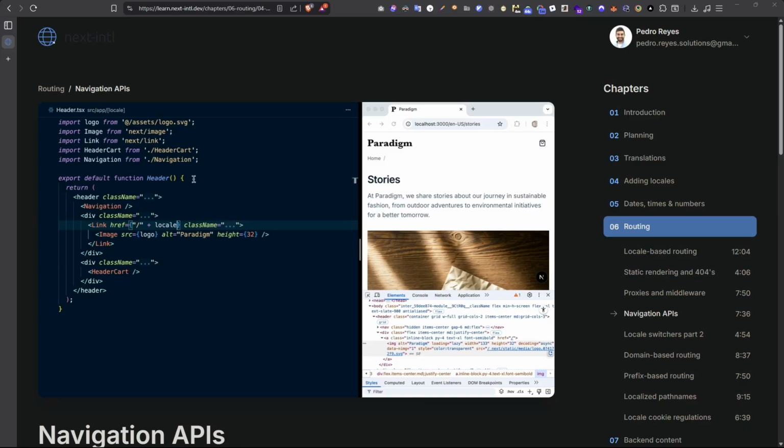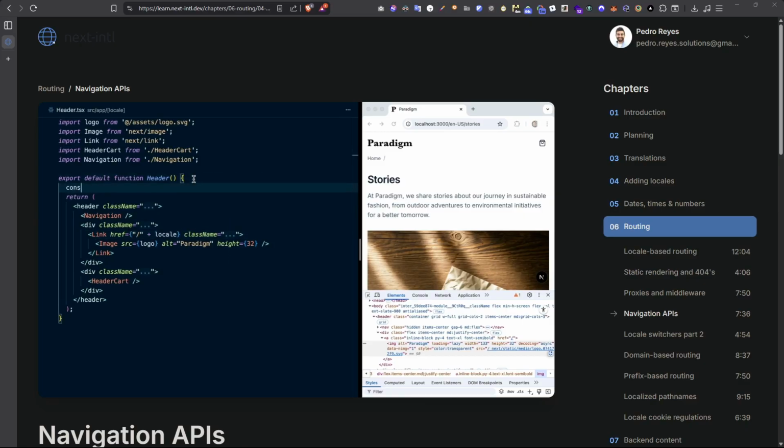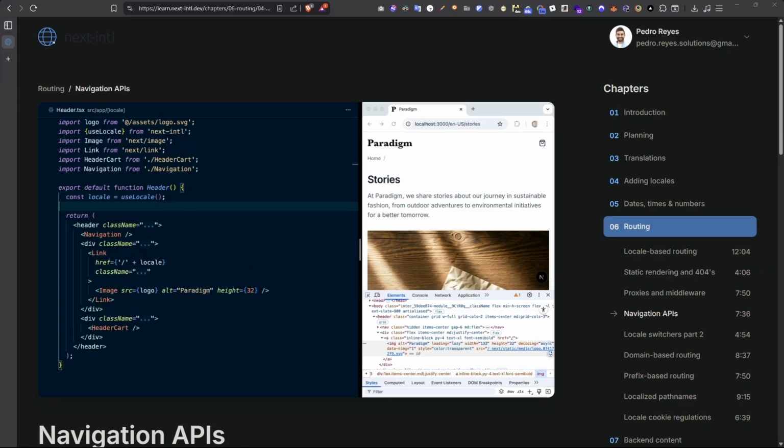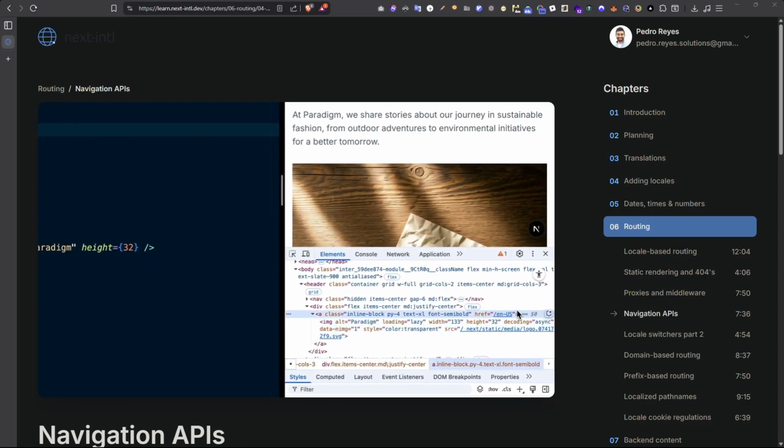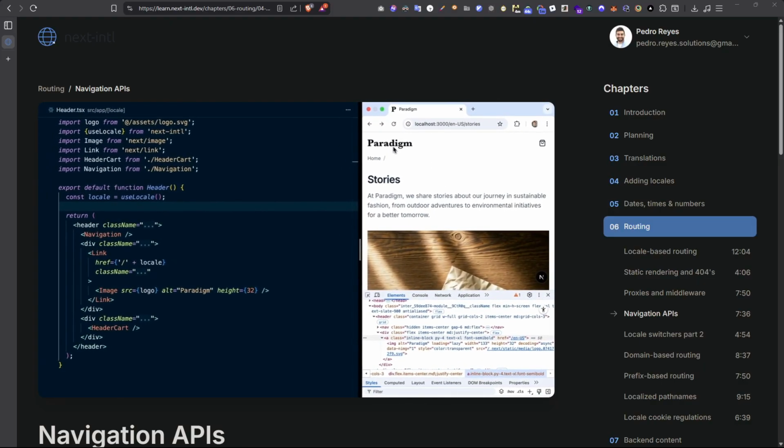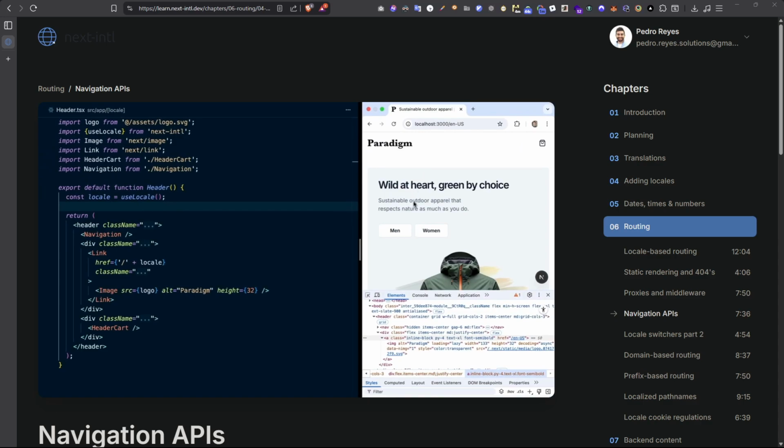And now to retrieve the current locale we can use another hook from next-intl that's called useLocale. And now if we have another look at our markup, we can see that our final href is used, which includes the current locale. So this is already better and works correctly, but you can probably imagine we have a lot of links in our application. So adjusting each of these can be quite cumbersome. So ideally we would like to consider the current locale for each of these links, without having to compute them in each of these occasions. And next-intl can help with this.